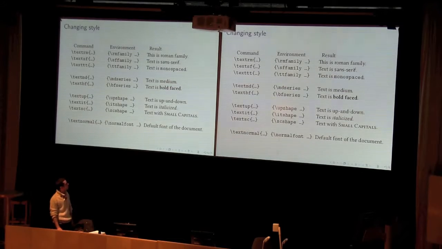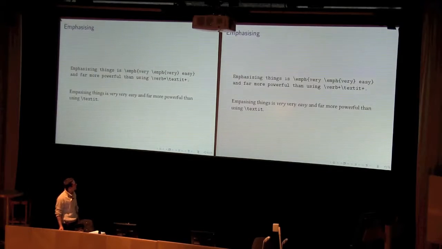So here is how you do this. I'll let you go through this because I'm a little late. This is quite easy. You have just commands with arguments, or you can use it as a selector, as a switch. When you use this command, whatever comes after will be compulsorily using the Roman family. So if you have questions, we can see later, but I'm a little late. But this is not very difficult.